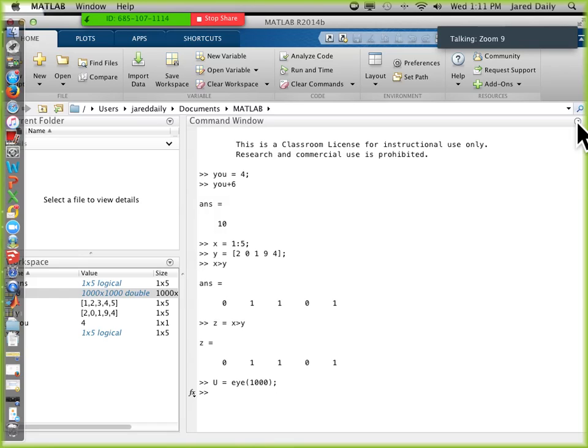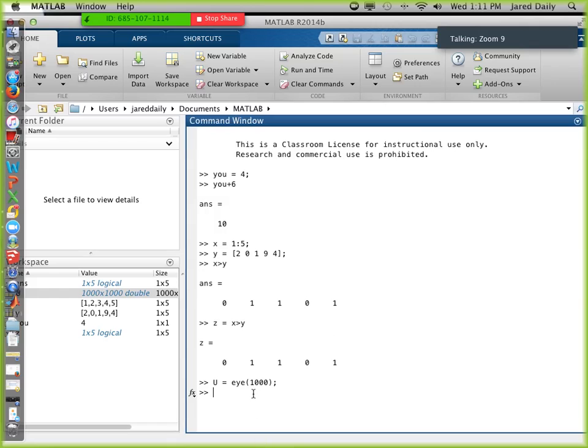If we use the sparse command to make a sparse array of this, we say V equals sparse, and then we put U in there. It takes up a lot less space.